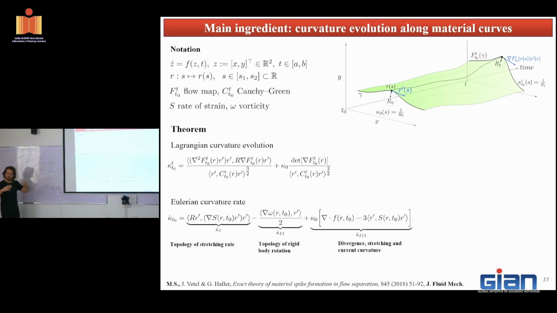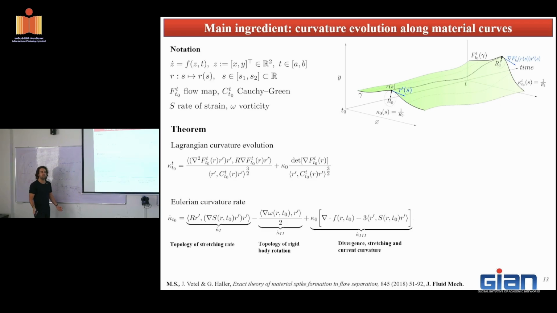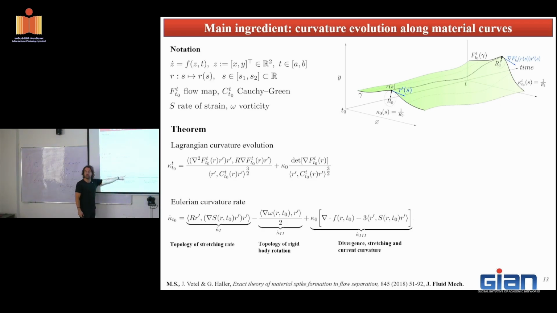So the topology of the omega scalar field does not change. You can play with the height, but not with the topology. Whenever I was deriving this and I saw vorticity, I panicked because vorticity is frame dependent, so this is not a good metric. Instead, you can show that the gradient of vorticity is frame independent, okay?